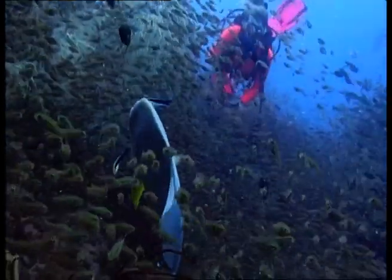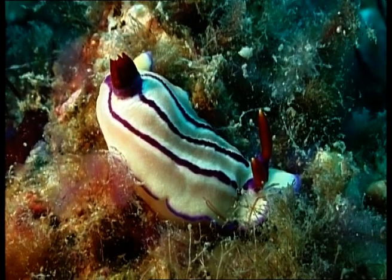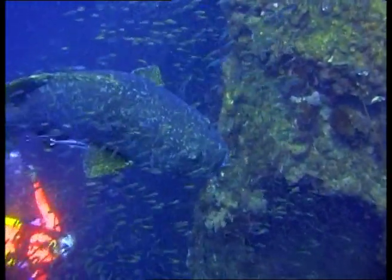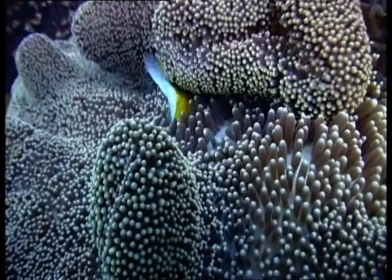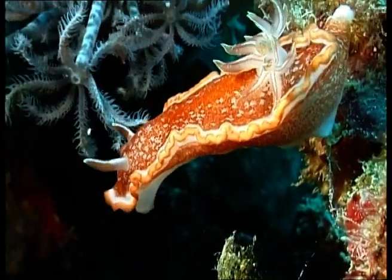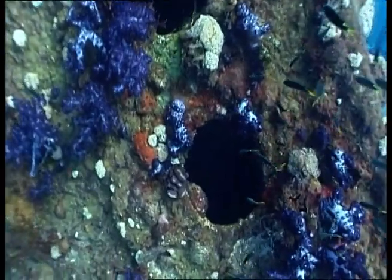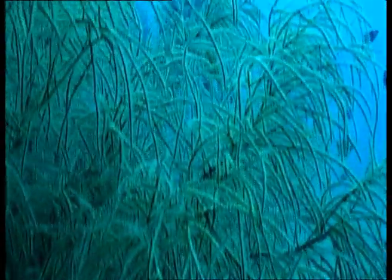By now the ocean had transformed the wreck into one of the most stunning artificial reefs to be found anywhere in the world, and today it's a national marine park. From what is a solemn graveyard, life bursts forth all around. Corals cover nearly every part of the exterior, leaving little room for others to settle. Small creatures like nudibranchs and coral crabs hide among the flowing coral branches. Black oysters have encrusted the frame, so as time erodes the steel, they become the living structure. The bow is still clearly recognisable as it towers up from the sandy bottom — a ghostly silhouette. Beneath the bow, schools of snapper take refuge, as well as a variety of cod.